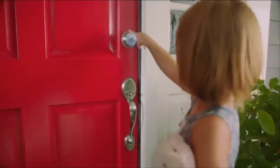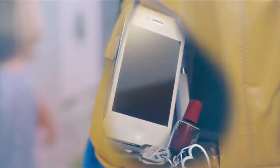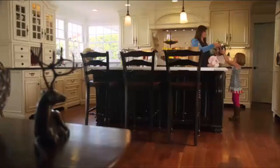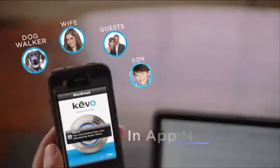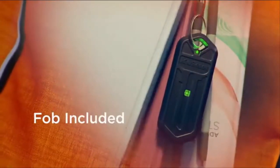The key has evolved with Kevo from Kwikset. Now your smartphone is your key. So you have one less thing to worry about. It's making our lives a little better. No smartphone? No problem. With Kevo's included key fob, just touch to open.